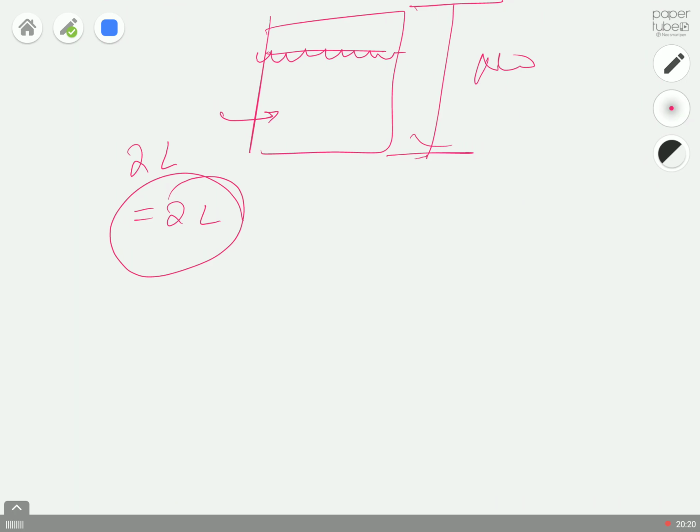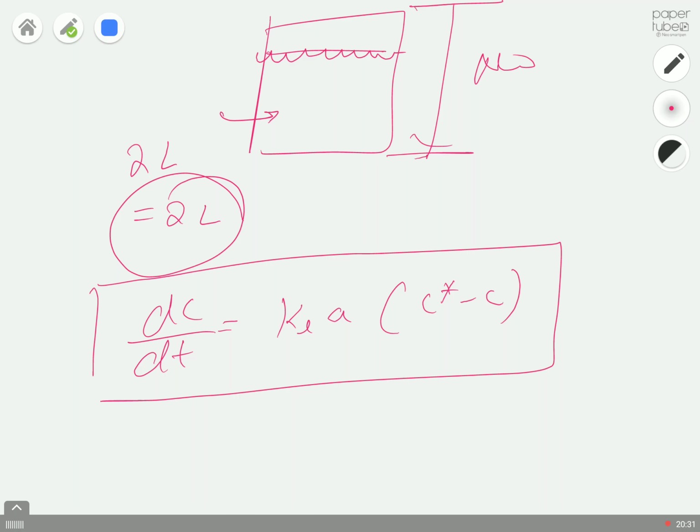So coming back to this problem, the same expression: change in concentration is proportional to KLa (C star minus C). So you need this one single expression to calculate how fast you are moving your oxygen from the gas side to the liquid side. And normally the mass transfer should be very high, so that if you have too many cells growing inside the reactor, they're going to consume oxygen immediately.